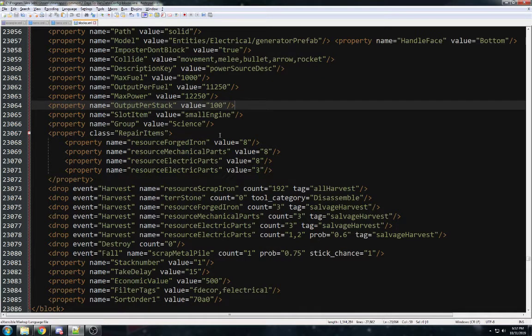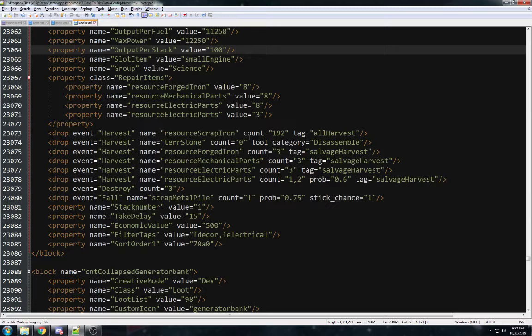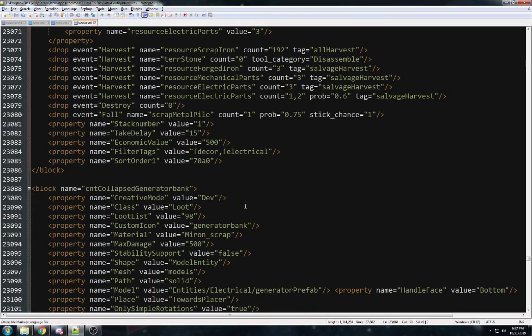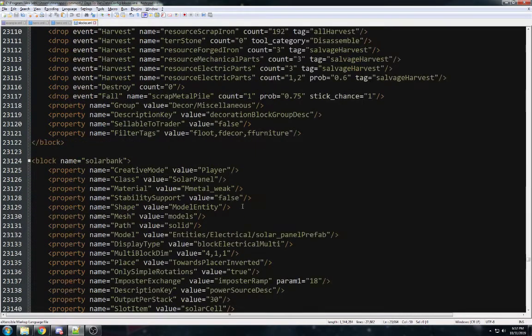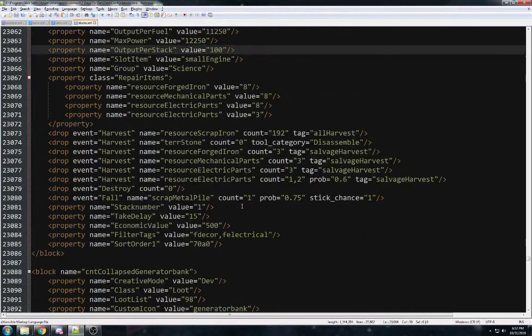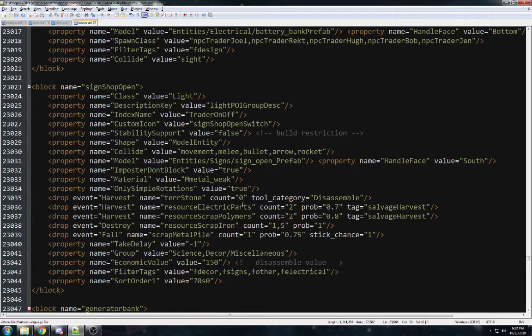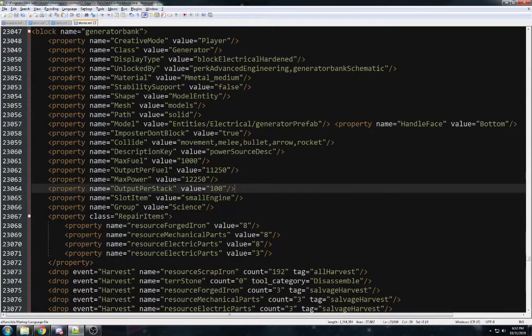Slide item, slot, small engine. These are harvest and destroy. Interesting that there's no audio reference in the generator bank. We'll look at sounds in a second.